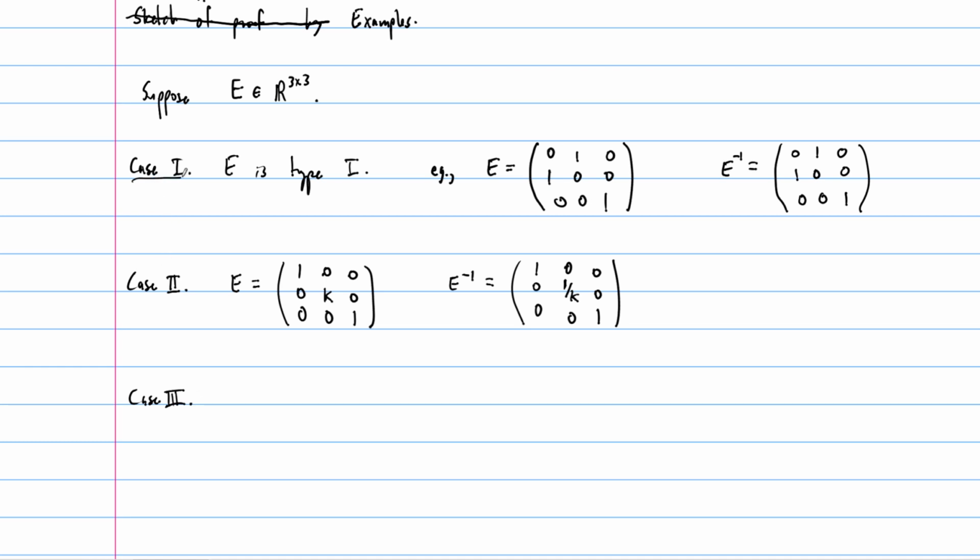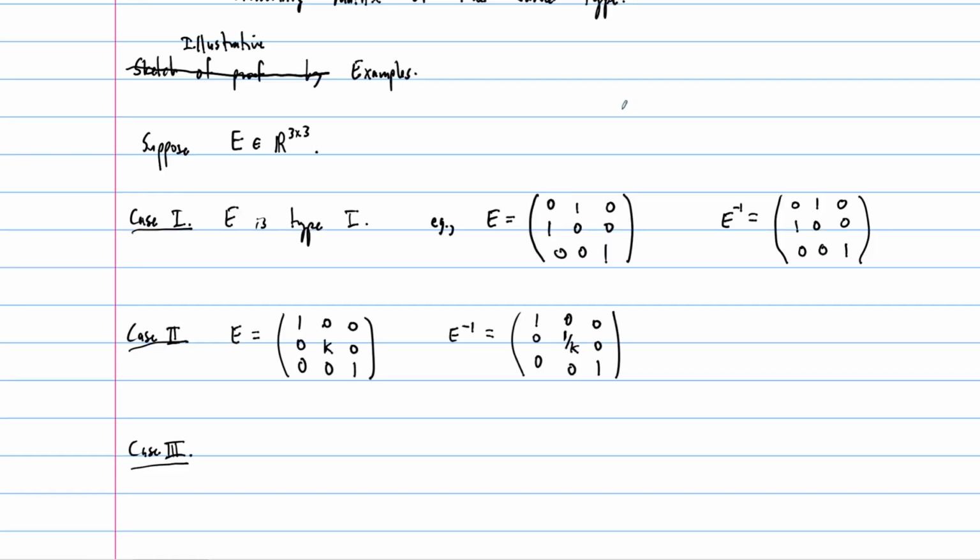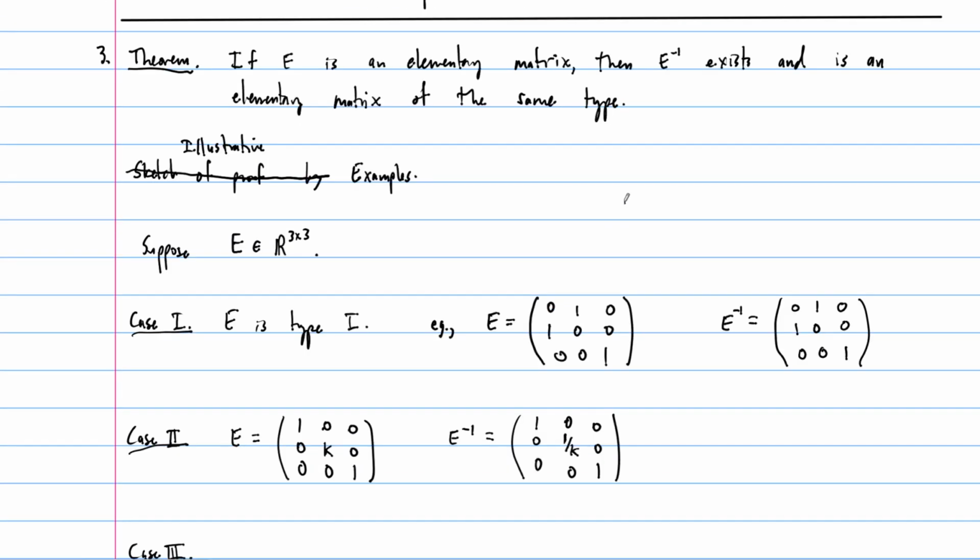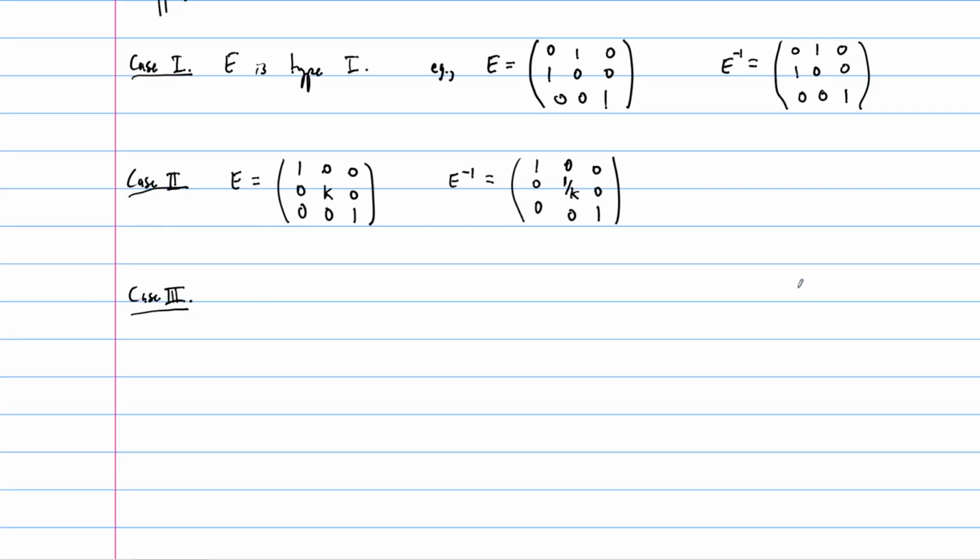And definitely one thing you should do is justify these claims that I've made, right? So that means multiply these two matrices together, and if indeed these are inverses of each other, then what should you get? Well, you should get that E times E inverse is the same as E inverse times E, which should be the identity matrix in all three cases, right? So that's something that you can definitely take a moment and check as you work through this lecture.